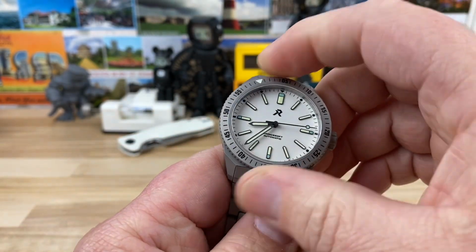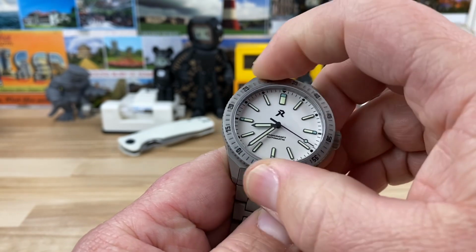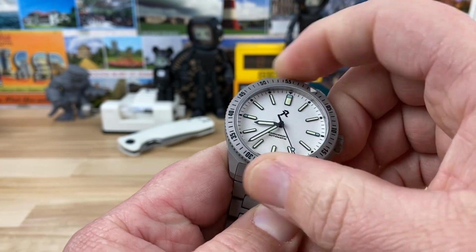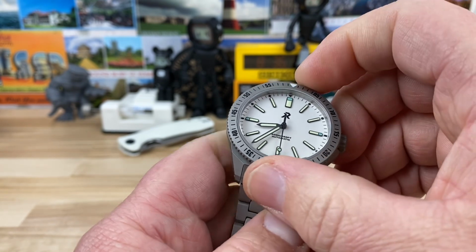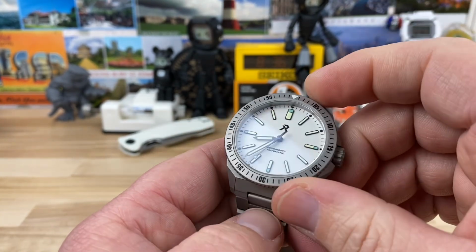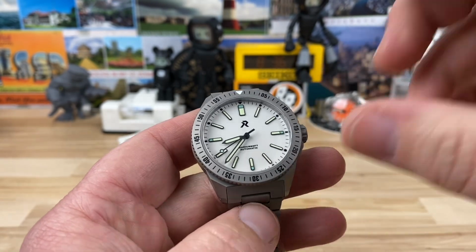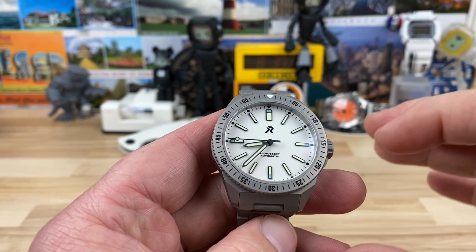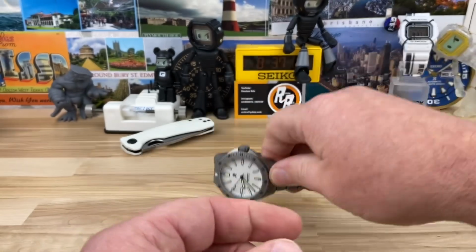Bezel action, 120 click, and it's very good and tight. I mean, there's no play in it at all, but it does have that weird titanium bezel feel where it's just, I mean, it's clean. Don't get me wrong, it's clean. It almost feels like ceramic ball bearing clean. I'm not sure if that's what it has, but it's easy enough to turn, with plenty of traction and good action, and it lines up good. But it's a lightweight titanium bezel feel. It's rare that you'll have a titanium dive watch with a titanium bezel that actually feels like a stainless steel bezel. It's usually not the case. It has its own feel, the titanium does.